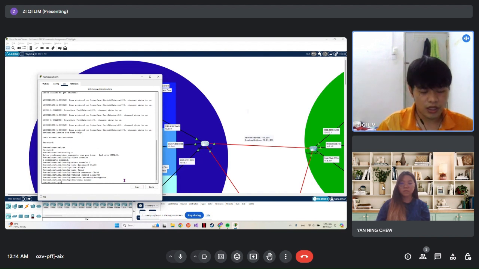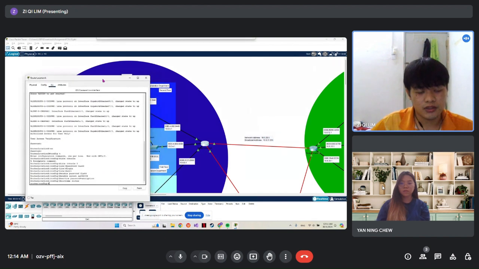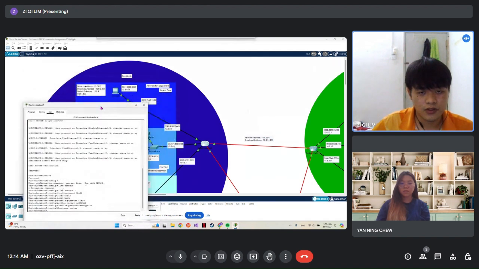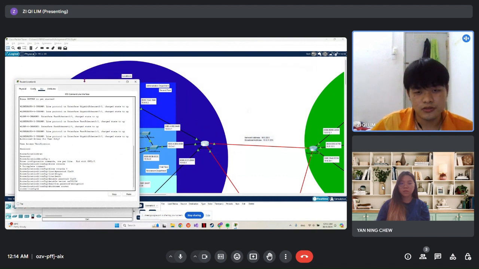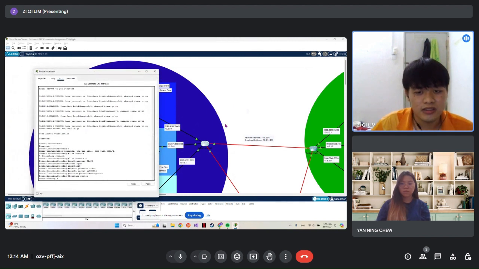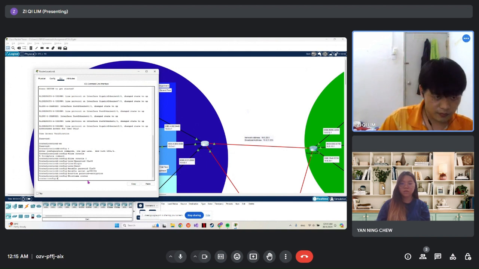Now we will try to set the interface for the cable. Now we try to set for this cable, which is 10.0.0.1. The IP address and the subnet mask are calculated by default.